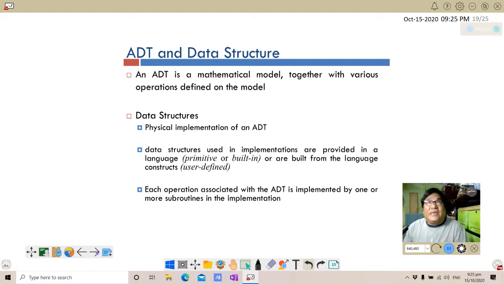Data types pertain to, describe what format the data would be. And it would allow the compiler or the interpreter to know how much memory you need to allocate for that particular data type. So, kailangan malaman natin kung gaano karaming memory spaces that a particular data type would need to occupy. So, tawag doon primitive or built-in. Or, built into the language, which we call user-defined.